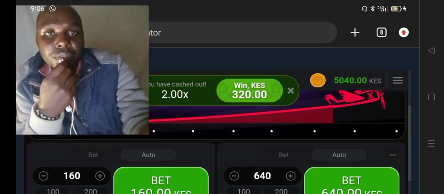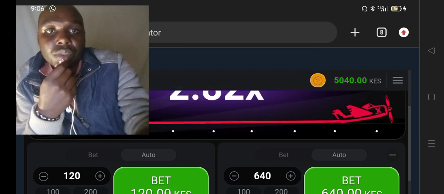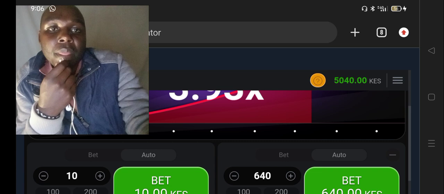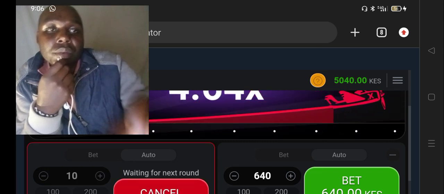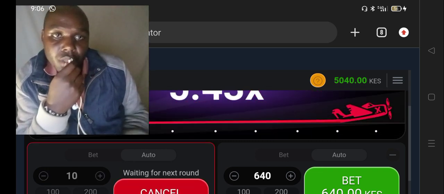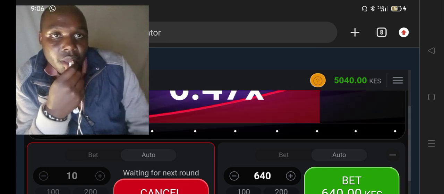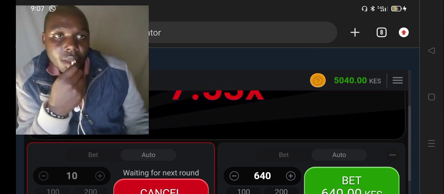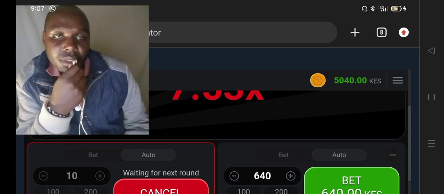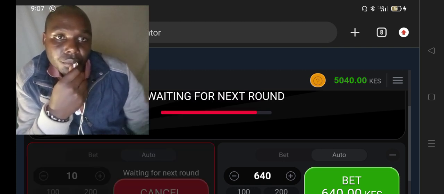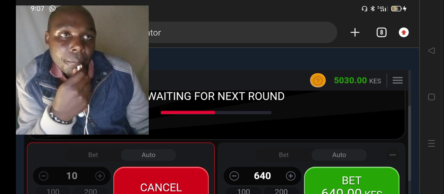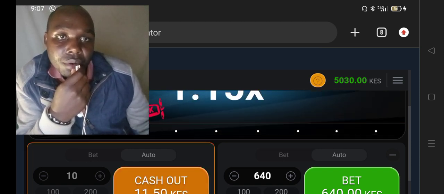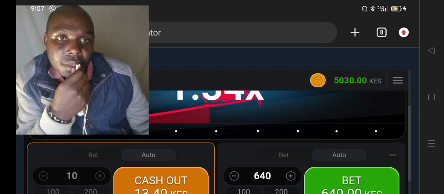We have brought back our money. We now restart back to 10 bob, and we have to be fast not to miss a round. Then we go. But when you are coming back to 10 bob, you might opt to miss a round because you have followed your money. But when you are adding, you don't have to miss it. So we are going next. Remember the timing. We are already at 30 bob after placing the bet.